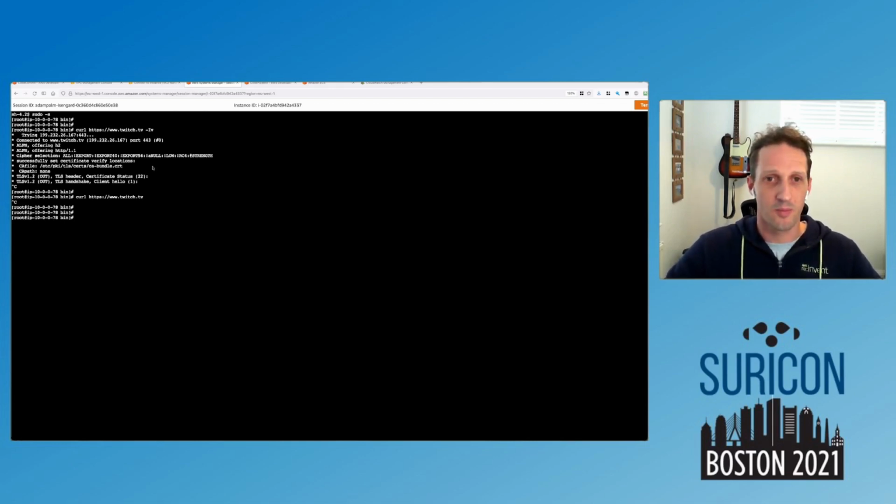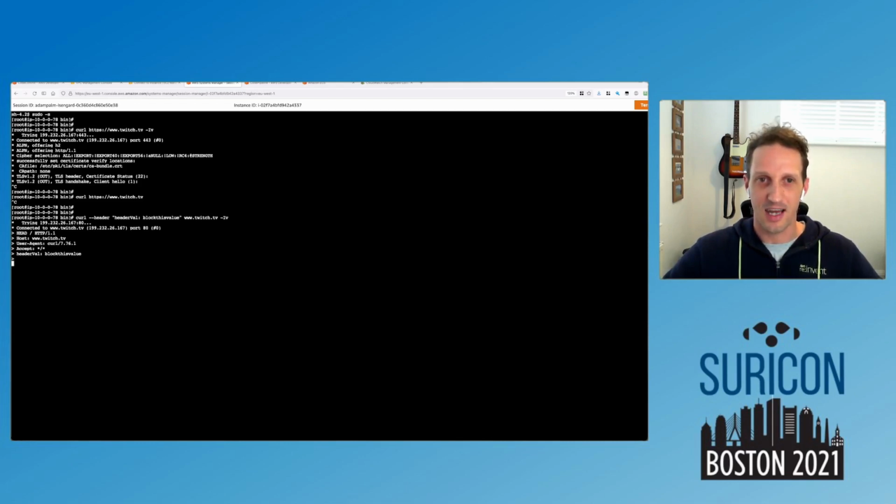The other one was for headers. So let's try and send some headers in to a website. So here's one I completed earlier. Save me typing it out. What we're going to do is send in a header of header val, and a value, if you like, of block this value. If you can keep with that, the header is header val and the value is block this value. We're going to send it to Twitch TV again, because why not? And we can see here that it's not completed, right? It's actually been intercepted and stopped. So actually, we know that the rules are working. Let's go and have a look and prove that out.